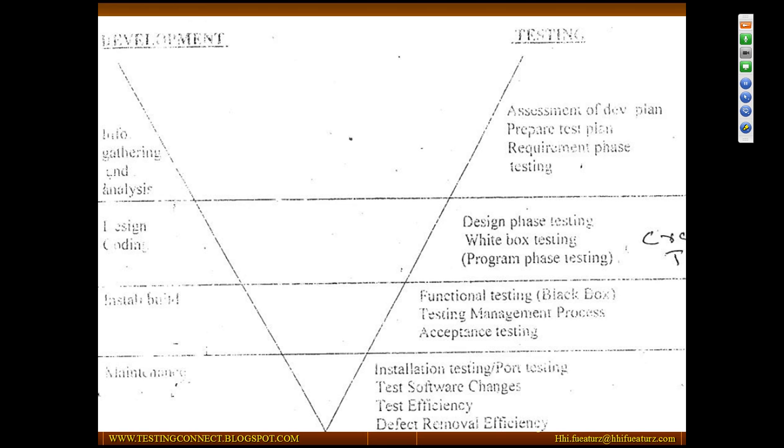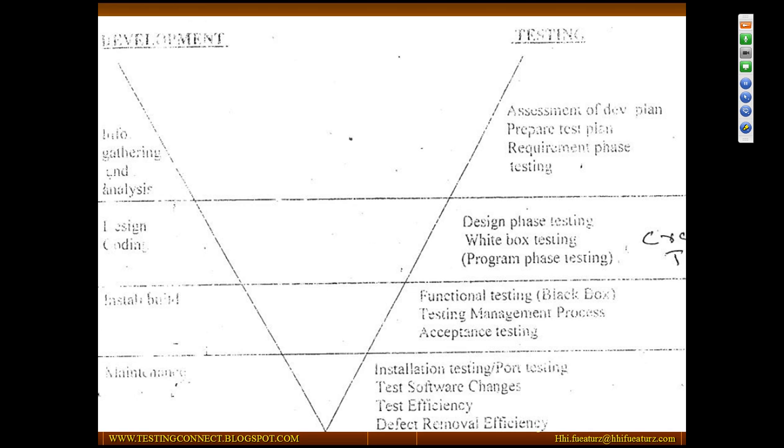That is the design phase testing you're seeing on the right side. Whether the architecture documents are perfect, fine, and cover all requirements or not, is reviewed by people with good experience in architecture or design, that is, the architects.